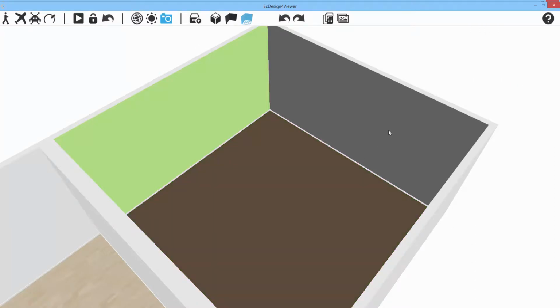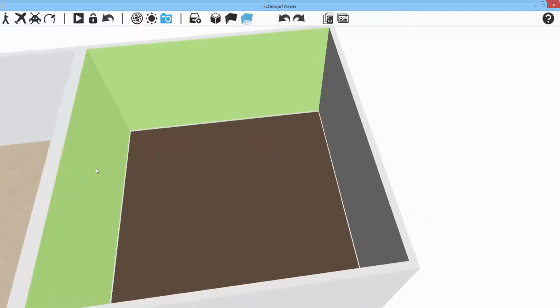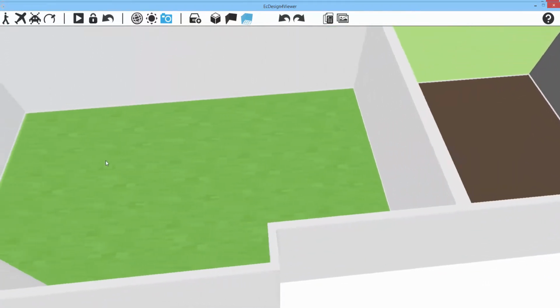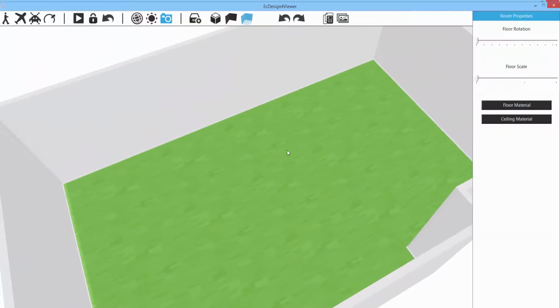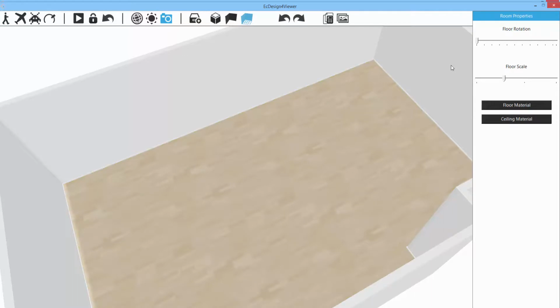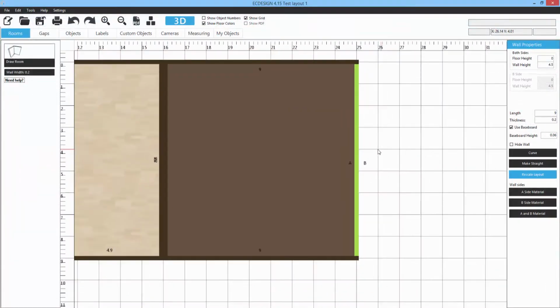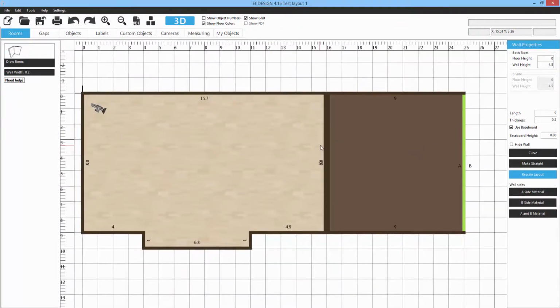So now we have a brown wall, a brown floor. And if we move over here into the other room, we'll click on this floor. I have the rotation and scale here as well. So if I wanted to rotate that floor, I could do that or change the scale. So it's really nice that you have the options to alter and edit the colors and textures of the entire room structure in 3D. It also saves you a lot of time. We'll click the X marker to bring us back into the 2D view. And we'll do the next step.